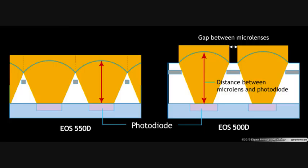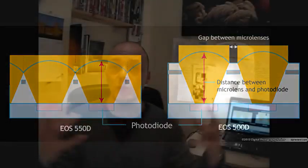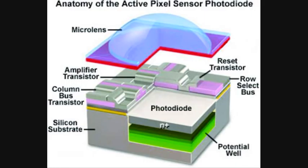So the first thing to know is your sensor. Your sensor in the back of your camera has got lots of pixels. Well, they're not pixels. Pixels are the things that make up the image. You have photodiodes at the back of your sensor. And in front of those photodiodes, you have micro lenses, which gather the light and focus it onto the photodiode.